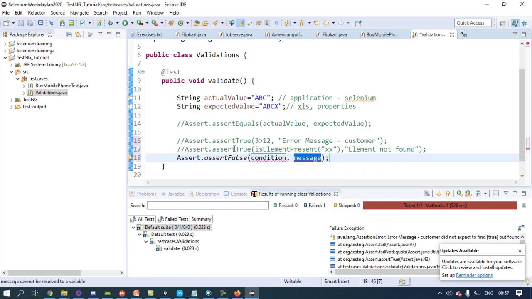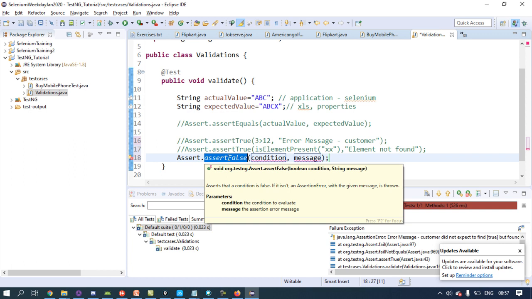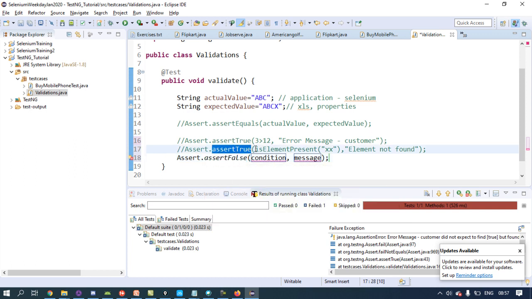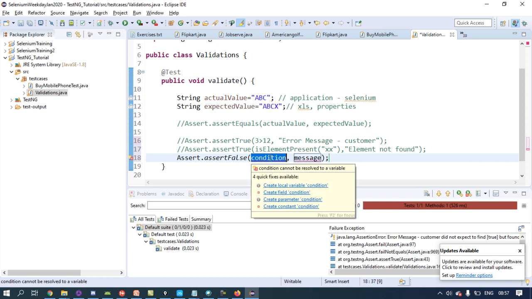So assert true and assert false are two different functions. Assert true wants the evaluation of this particular condition to be true. Assert false wants the evaluation of this particular condition to be false.